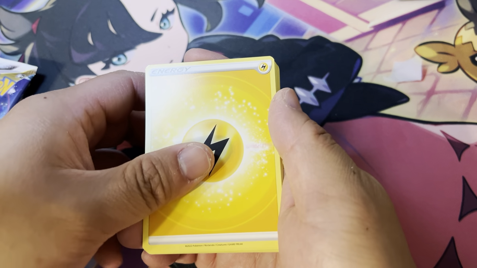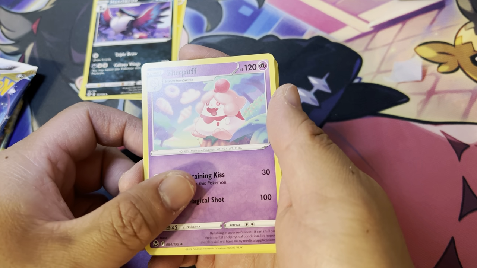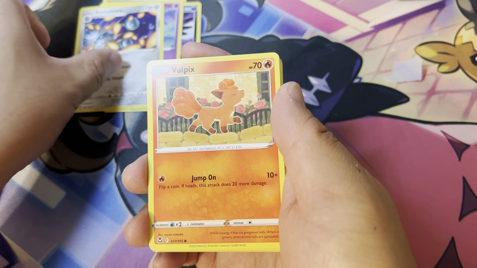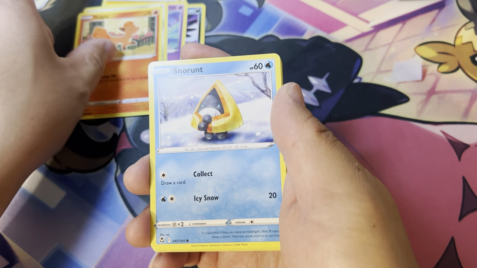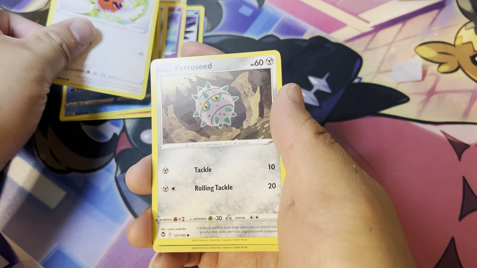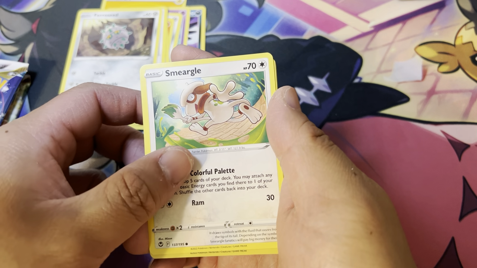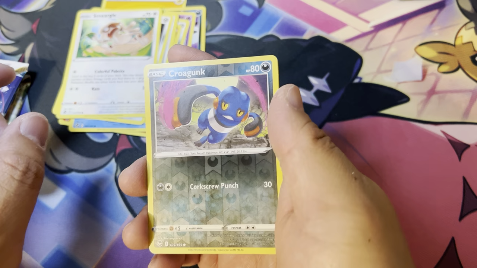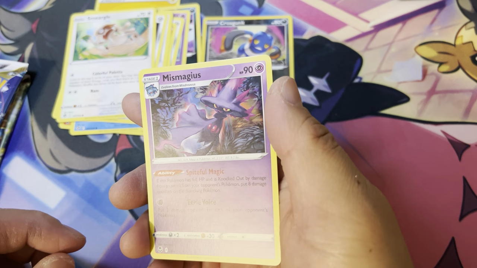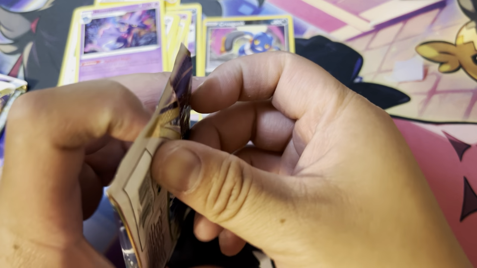Alright, let's start with Lightning Energy. You got Hunchcrow. You got Slurpuff. You got Ferrothorn. You got Vulpix. You got Snorunt. You got Fletching. You got Ferroseed. Oh, you got Smeargle. A Reverse Holo, a Croagunk. And a non-holo of the Miss Megas. All right, next one.